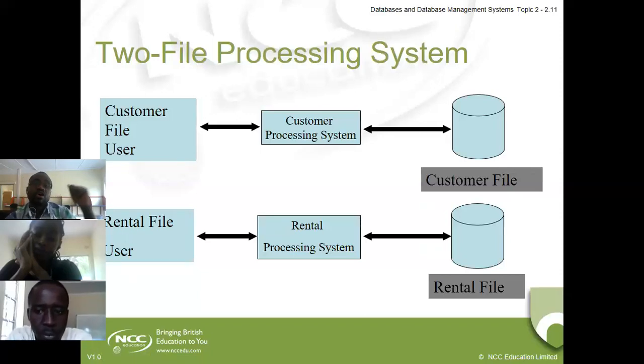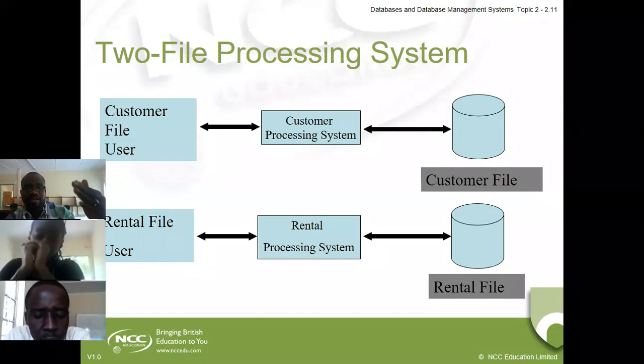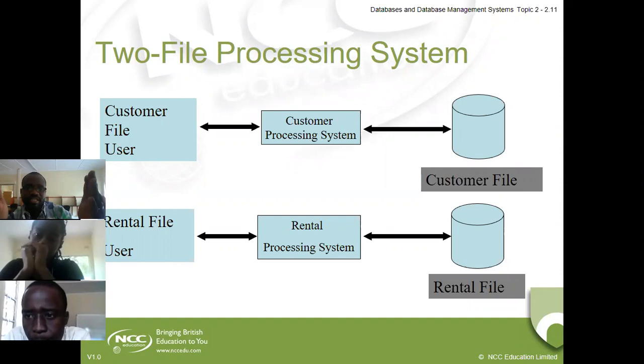Then the customer file users, these are the forms, these are the applications which are programmed in various programming languages. They're the ones connected to the database. So what you have on the left side is an application programmed whether in C or C++ or C#, connected to the customer processing system, which is a database. So you as a user, you interact with the customer file users, isn't it?